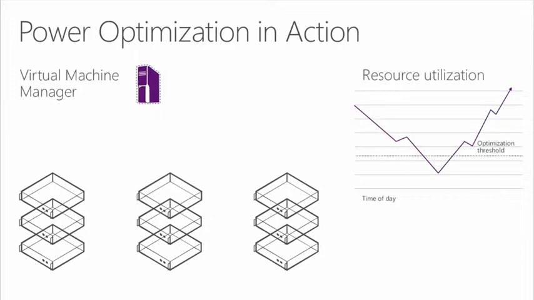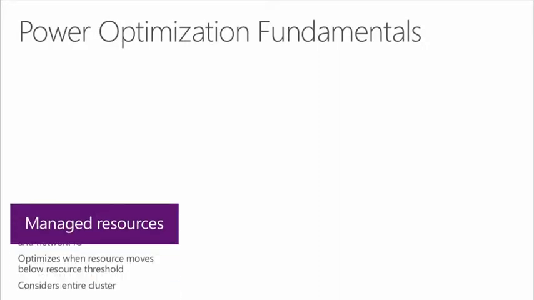So this now gives me the flexibility of turning off some of these servers when I'm not using the resources that are necessary, save some power, save some energy, because a powered off server uses a lot less energy than an idle server. An idle server still uses a lot of energy. So if we can actually shut it down, we can really save some power in the data center, and that might help with how the resources are running.